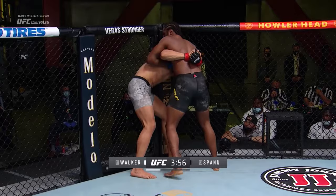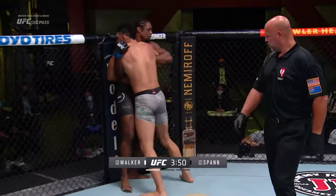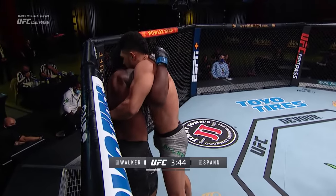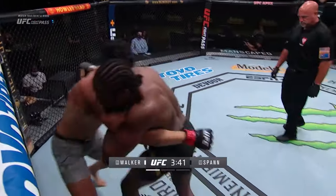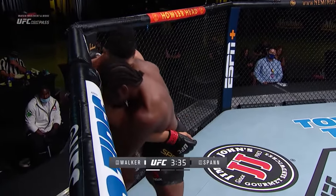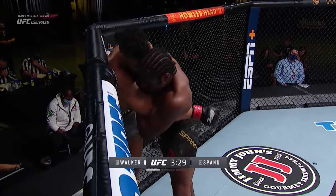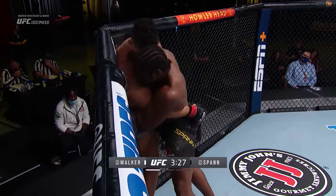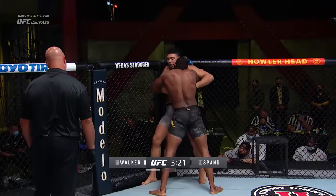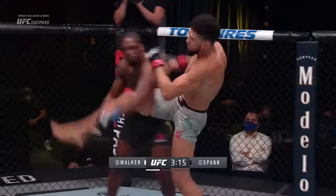This clinch situation is probably just what the doctor ordered. Nice job here from Walker to reverse that. Referee calling for a little bit more action here in the clinch. Spann now able to get Walker's back up against the fence again. There's not a whole lot of technique going on here — it's these guys trying to get the feel, get going. You know, as soon as there's any separation, it could be lights out the second that there's a hit. And you see Spann really using his forehead, digging it under the chin, but Walker doing a good job getting separation.